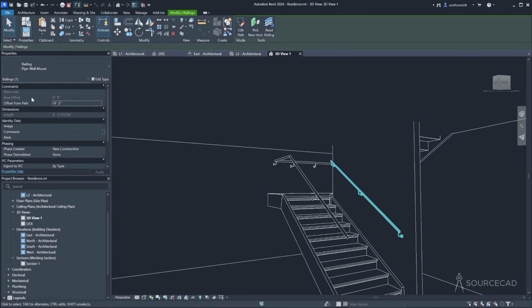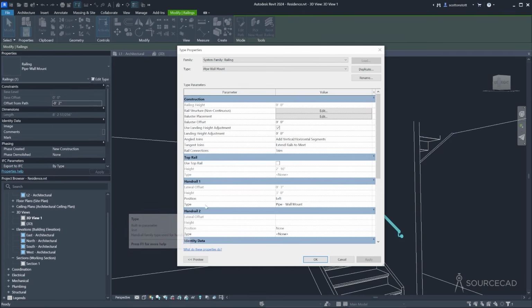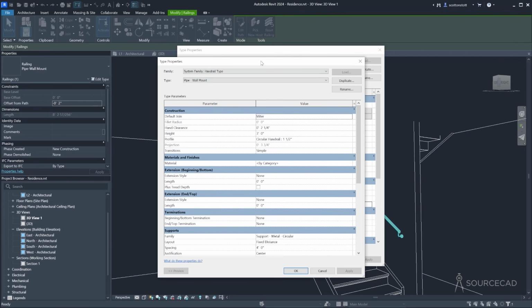Another thing we can do is we can get into the railing itself, edit its type, and then edit the handrail. So the railings are complicated objects. They can have all kinds of different elements in them. And what we're interested in is the handrail within the railing. And that's controlled by this separate style. I can go in here and edit that, and it opens up a deeper level here within this. This is just the handrail.